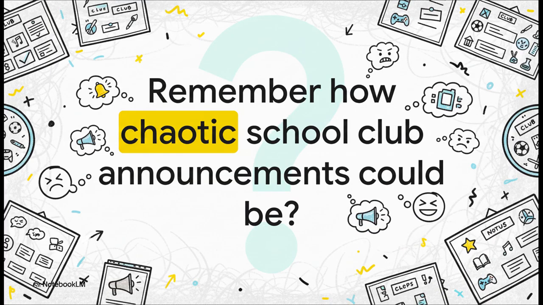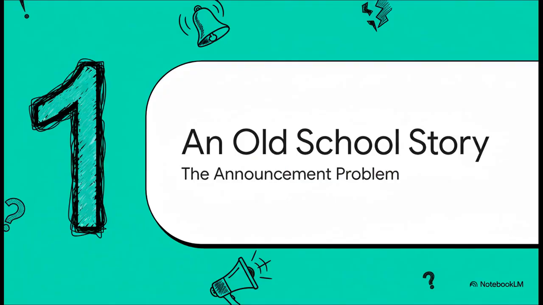Remember sitting in class, trying to pay attention, and then bam, a knock on the door. It's an announcement for a club you're not even in. It was just this slightly chaotic but totally normal part of school, right? So picture this. My school had all the usual clubs. You had your sports club, your science club, the arts club, the whole shebang. And of course, they all needed a way to get important news out to their members.